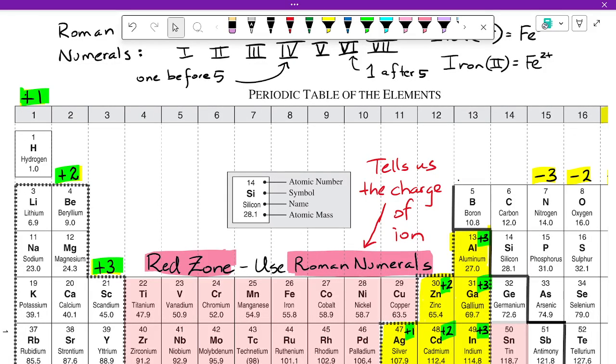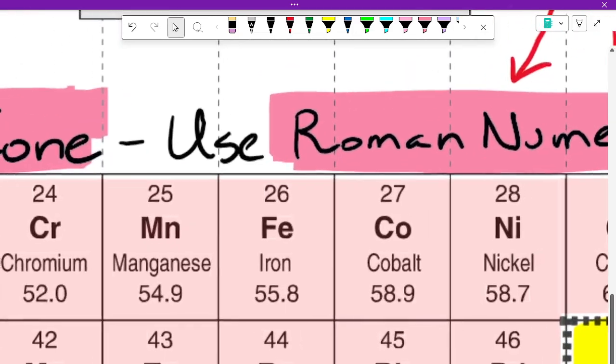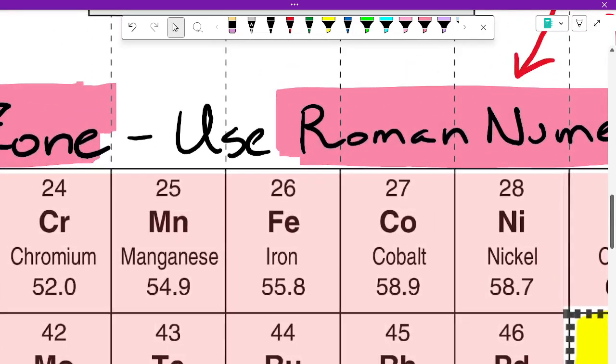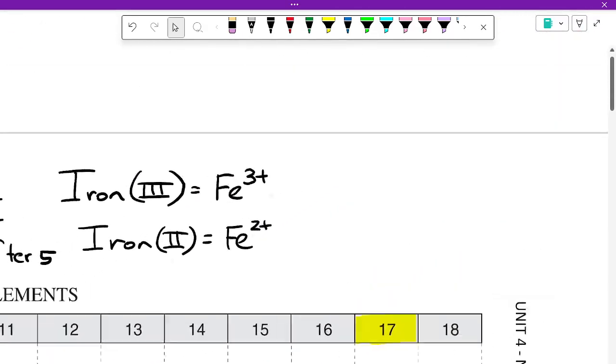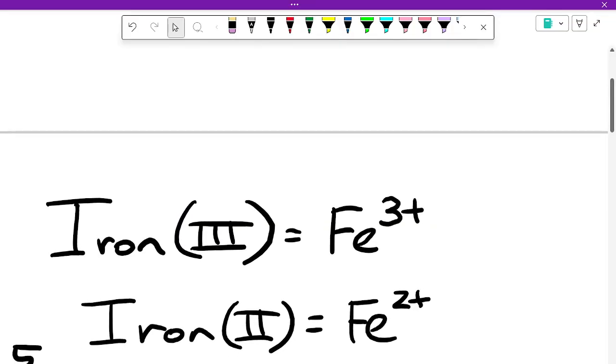And for manganese, Mn, uh-oh, it's in the middle there. I don't know its charge. What would I have to do? I would have to say, oh, somebody's going to give me a Roman numeral and that'll tell me what it is. Okay? I will tell you what it is. I'll tell you it's iron 3. It's iron 3 plus. It's iron 2. It's 2 plus. It's manganese. Oh my gosh, manganese has so many charges.